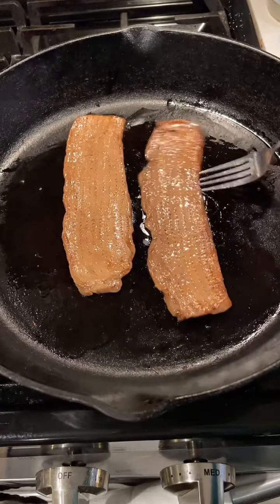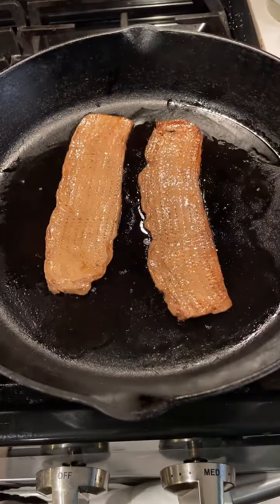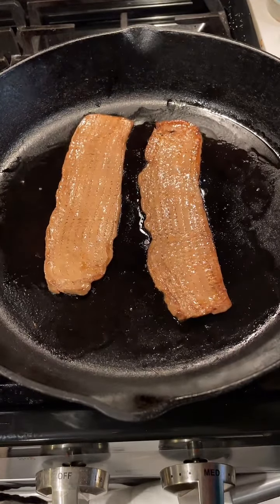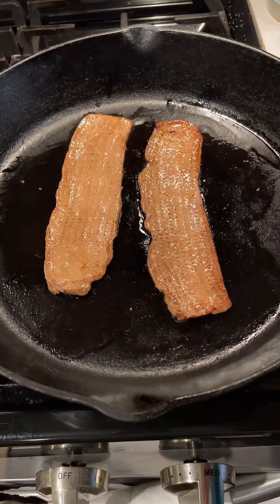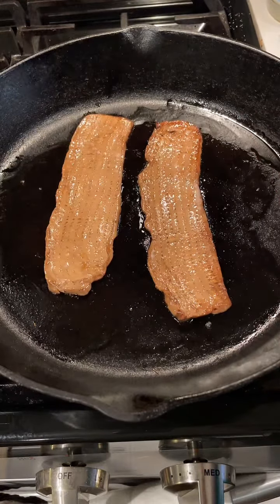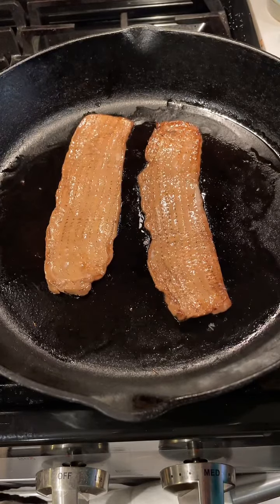This is starting to have a pretty good sizzle, you know, solid sizzle, as it were. Yeah, get a little color. That's starting to look a lot more appetizing. All right, I might fry an egg up with this. Do a couple of tomatoes. Breakfast for dinner, you know. That's definitely putting off some steam.